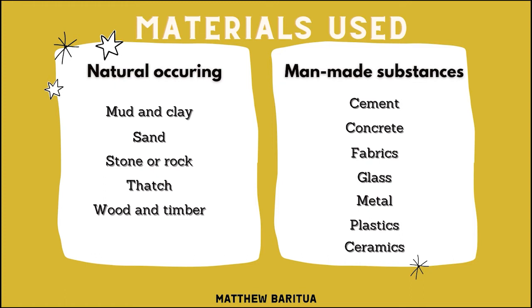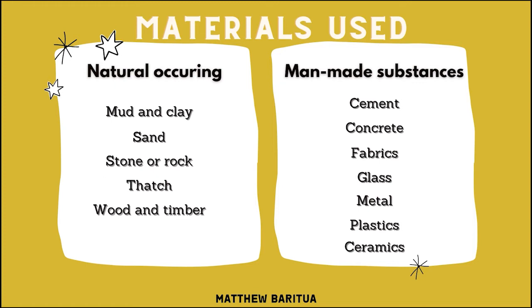So we also have thatch. It is another word for grass. Grass is a good insulator and easily harvested. This material is considered to be one of the oldest building materials ever known. And lastly, we also have wood and timber. This material has been used as a building material for thousands of years in its natural state. Today, engineered wood is becoming very common in industrialized countries. Wood is a product of trees, while timber is the term used for construction purposes.